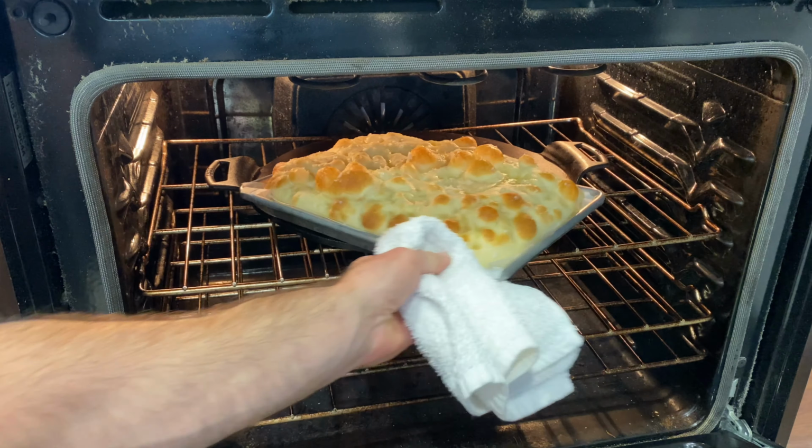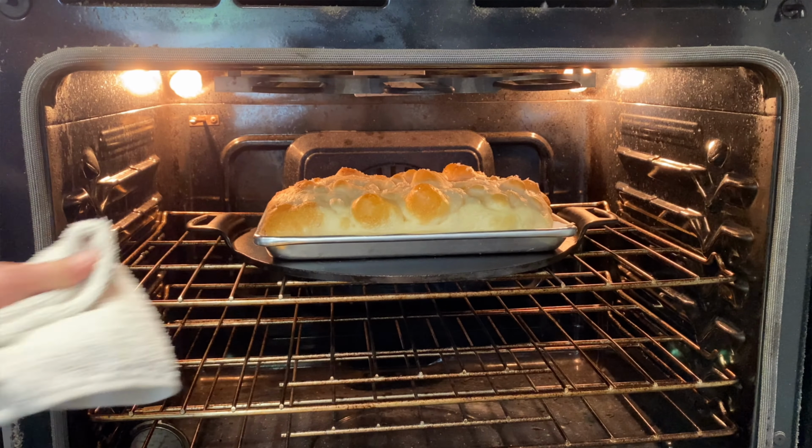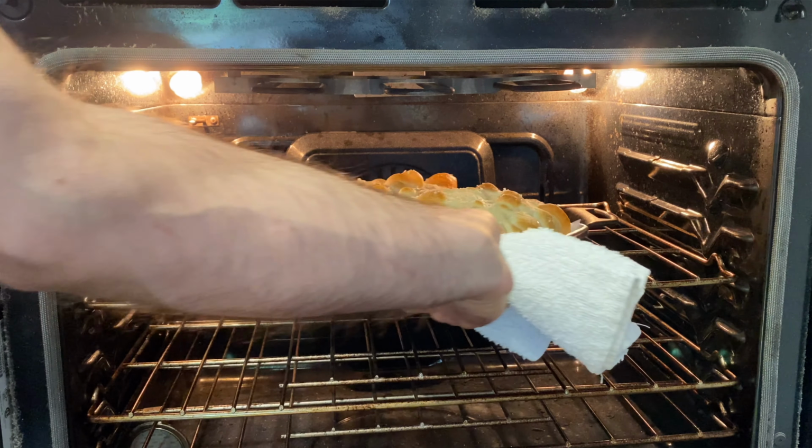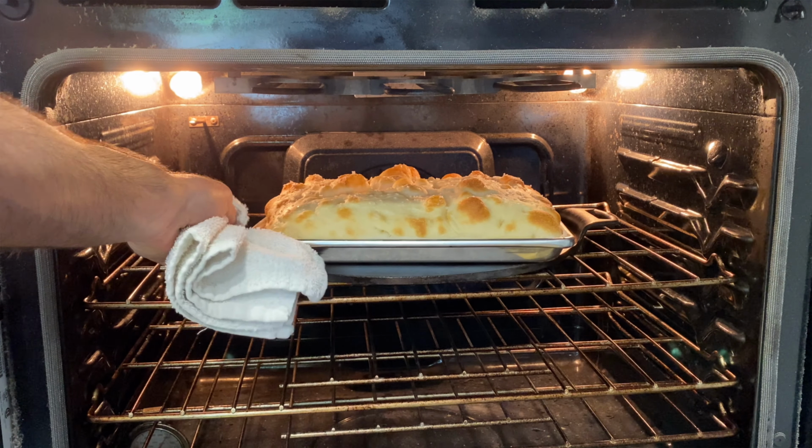15 minutes. It's baking for 15 minutes. We're going to turn it 180 degrees. And you can see it here. Beautiful. We've got great blistering. It's got a little bit of rise to it, but nothing too crazy. And we're going to set the timer for another 15, and then we will take it out.